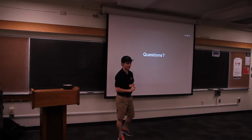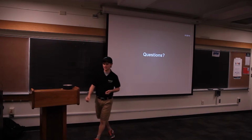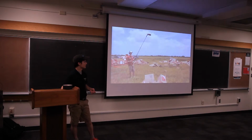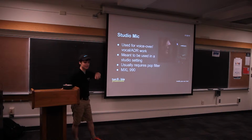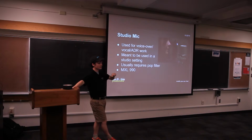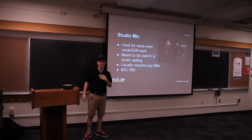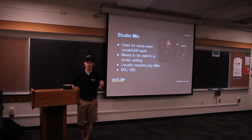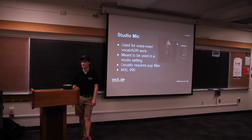I know the Rode shotgun mic needs its phantom power. I know the MXL studio mic, which is this one Katie was using, that one requires phantom power too. The handheld one I didn't put in this slide, the SM58, I don't think that one requires phantom power. Could be wrong. Once again, I don't know. So Google it. That's my answer, because you'll find a spec sheet or a tech sheet and just have that ready. Know what we're going to use.